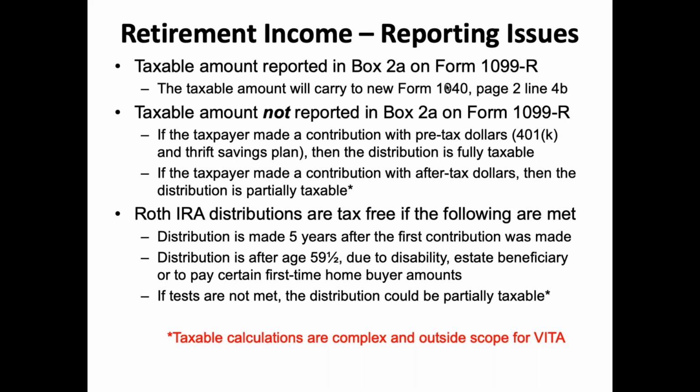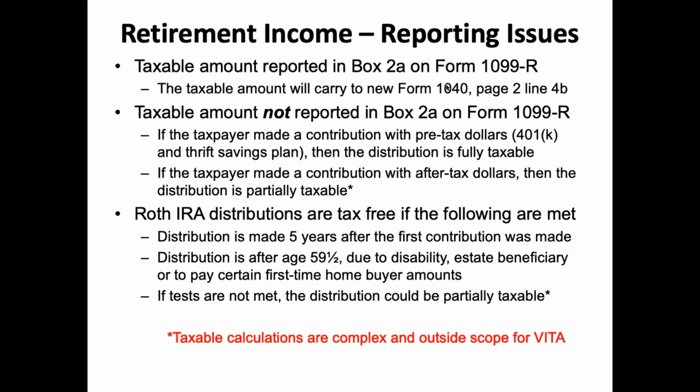So unfortunately, at that point, what we're going to have to do is politely gather all the documents the taxpayer had given to us and return them to the taxpayer and refer them that they need to go ahead and have those returns prepared by a professional tax preparer. So code J, if you're seeing it on a Roth IRA, would be outside our scope of VITA.